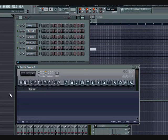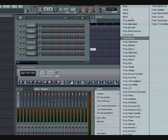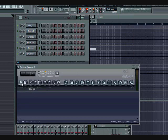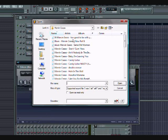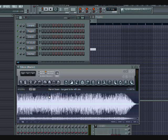First thing I'm going to do is go ahead and load up a sample. I kind of already pulled up Edison, but you can click on master right here, or whichever channel you want — doesn't matter — then right here you can go to select and pull up Edison. So I'm going to click right here to load the sample. I already got the sample I want — it's Marvin Cease, called 'Too Good to Be with You' or something like that. Once this loads up, I'll go ahead and let y'all hear it real quick and then we'll move on and start breaking down the sample.